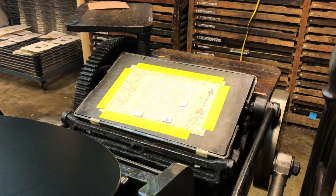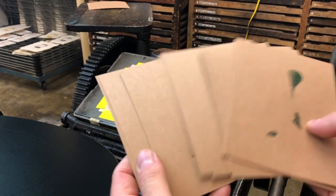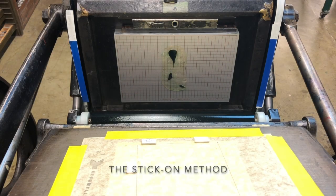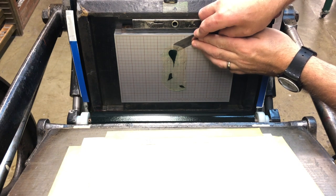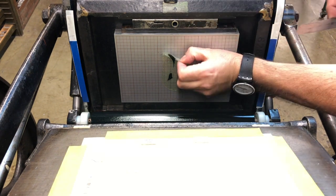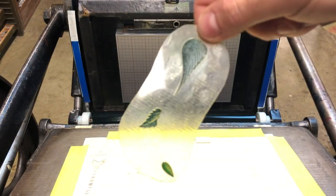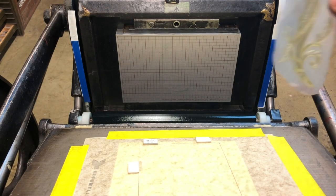Here's my nice stack of prints. Now we're going to discuss the first of the registration methods for printing a second, third, fourth, or fifth layer. This is called the stick-on method. It's kind of a tricky method in the sense that it allows you to skip some steps — namely using the Mylar, changing your registration tabs, changing the dressing on the platen — all of those things.